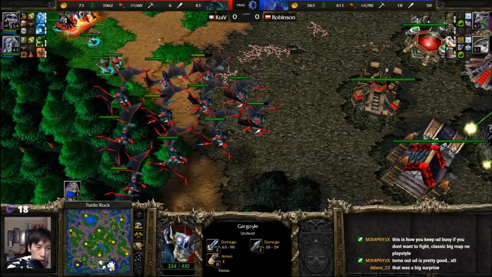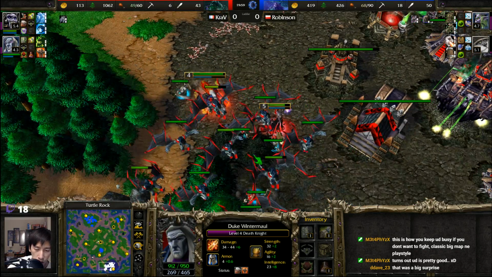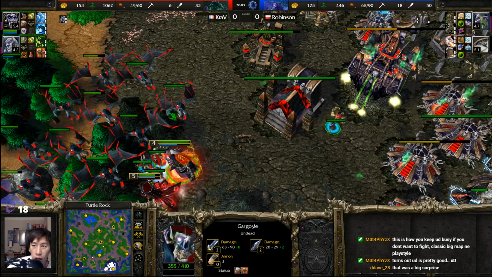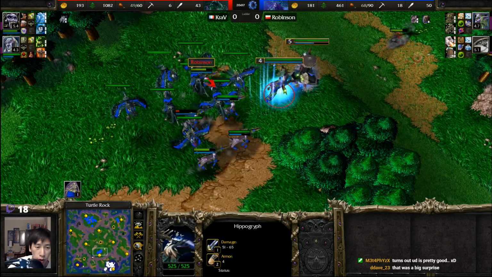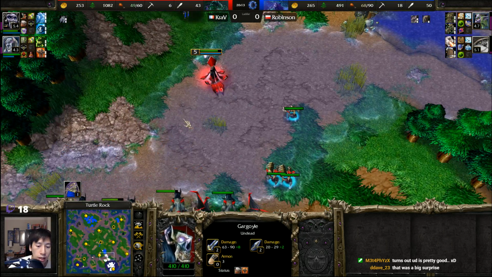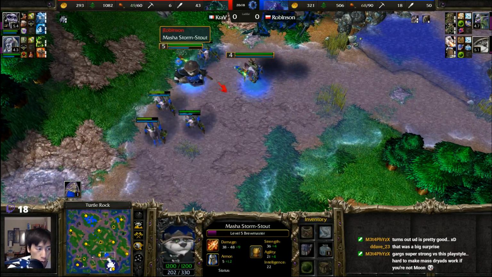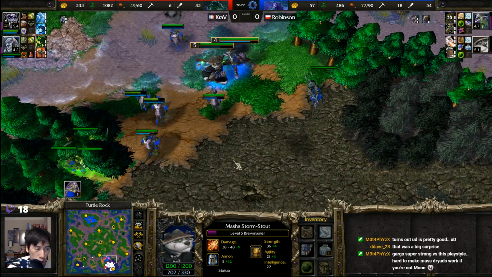All right, Gargoyles are going to be making their way back over as well. Lich and Death Knight sitting level 5, level 4. Gargoyles are upgraded 2-2 compared to 1-2 upgrades. Hippogriffs are in play to try and deal with those units. Where are these Gargoyles going to be trying to go to next? As the Gargoyles are going to have some nice big damage bonuses as well. Gargoyles super strong versus this playstyle. Hard to make Mass Strides work if you're not Moon.